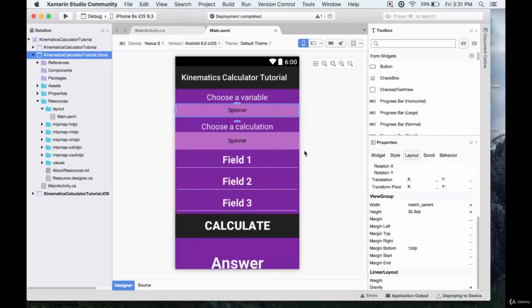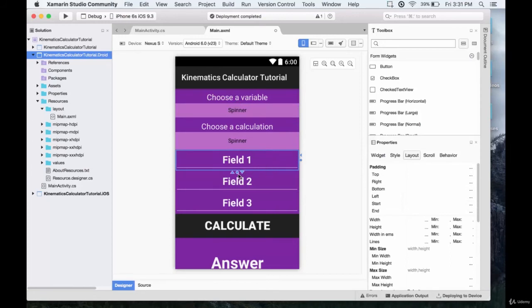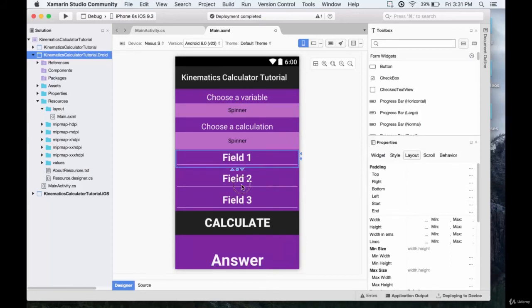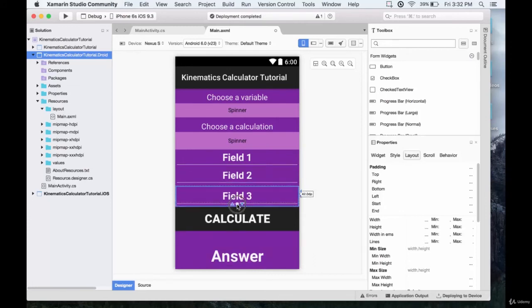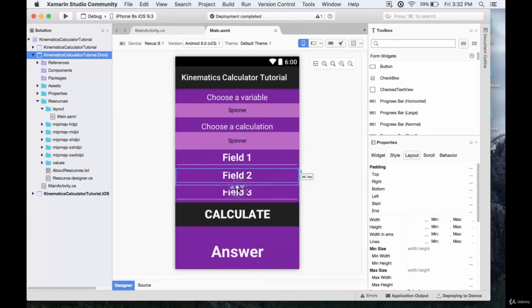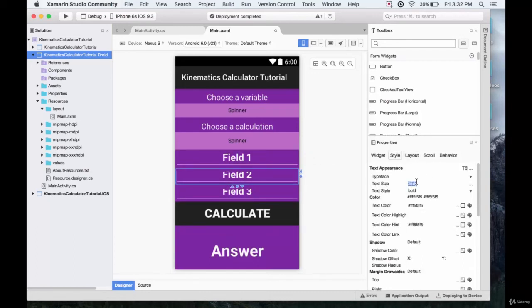Unfortunately, if you want to decrease the margin, you actually have to go into the layout itself to do that. So I'm just going to decrease the size of these fields a little. In fact, a fair bit more. As you can see, they're starting to get cut off. So I'll just go ahead and change the size back to 20. Now, it's a shame this phone isn't a bit bigger. Otherwise, we could have fit more on it.